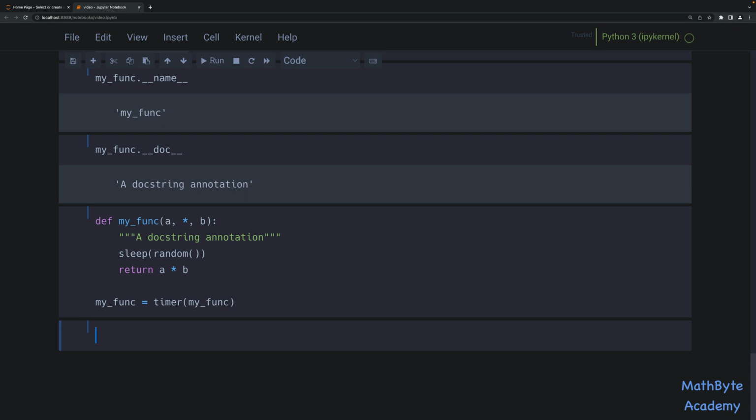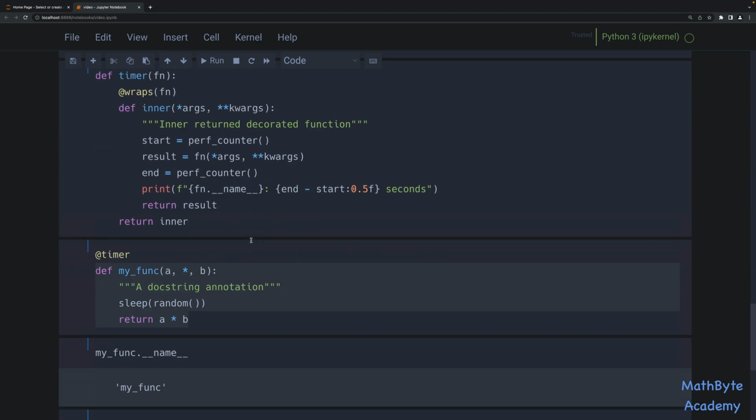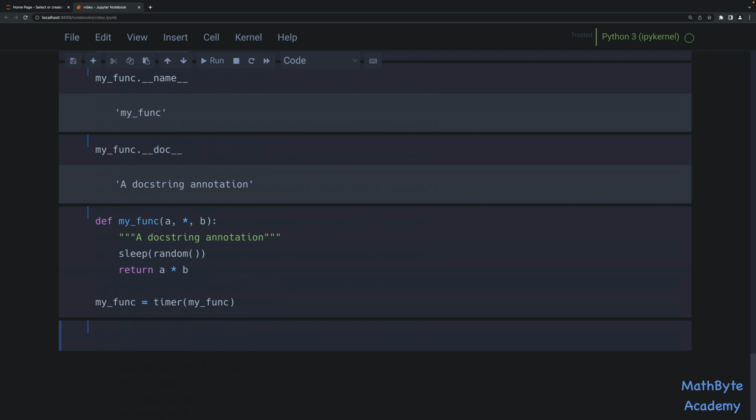I'm not going to go over this here, but if you look at the Jupyter Notebook that's available in the repo, linked in the description below the video, I show you an example of how the LRU cache decorator works and how you can call it using the two different kinds of syntax that I showed you right in the beginning. But I don't want to get into the details of what LRU cache is. You can read that up. I've got that in the notebook. Our aim is to basically achieve a similar result with our own decorators.